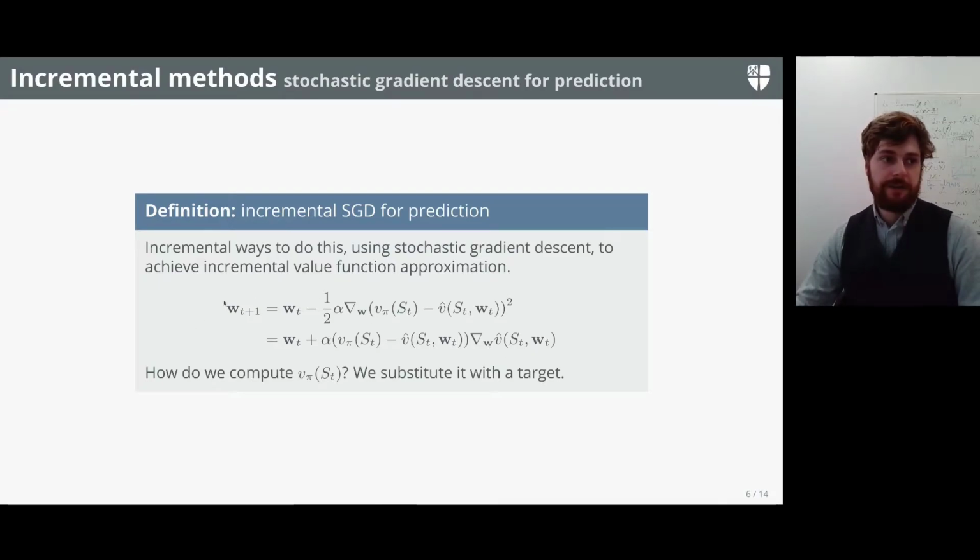So if we read the equation here, we're basically saying we're updating the weights, the weight matrices for the neural network or the function approximator, a little bit. We're moving the new weight values a little bit in the negative direction, the little bit being parameterized by alpha, or our learning rate effectively. So it's a little bit in the negative direction of the gradient of the squared difference between the ground truth value, our target, which we haven't yet said how we will compute, and the prediction that the model currently makes. And we're going to take that gradient with respect to all of the parameters of our neural network. So we're going to backpropagate through to compute this.